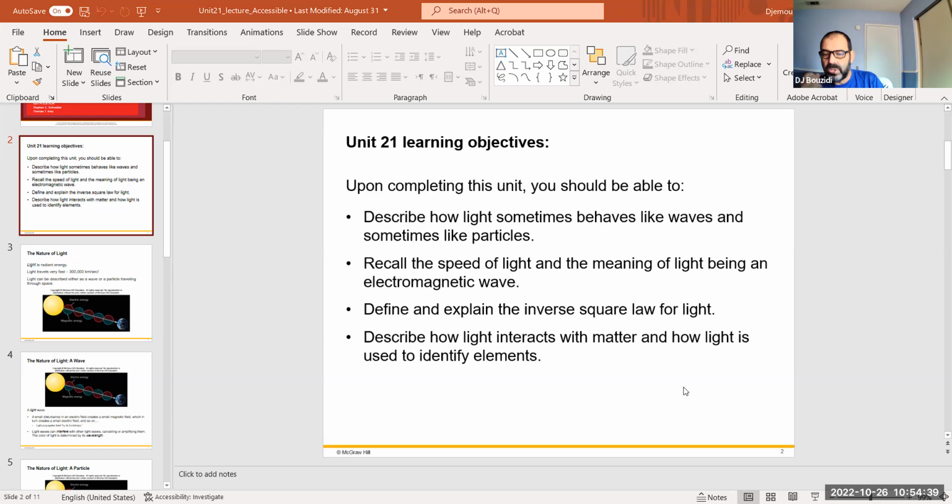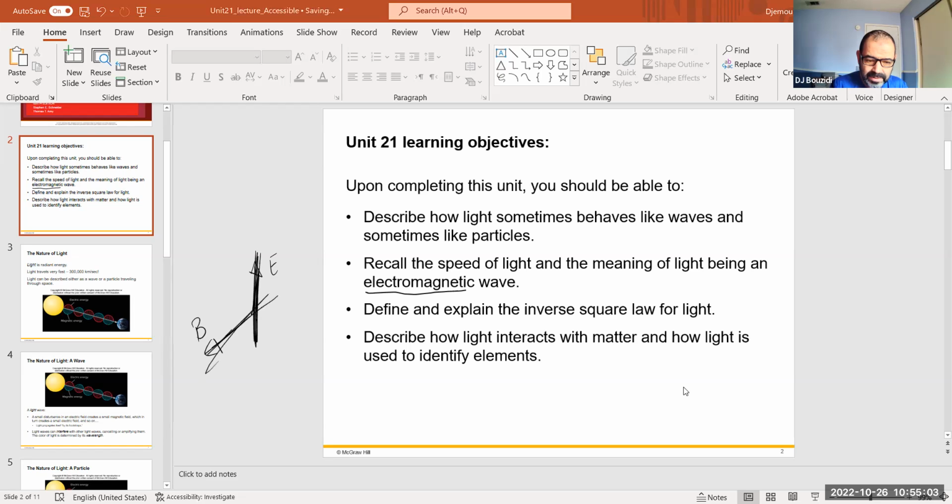So the question that is asked now is, what is vibrating or what is oscillating in the case of light? And the answer is electromagnetic, meaning there is an electric field and a magnetic field. The symbol for the magnetic field, by the way, is B. They oscillate, they go back and forth. The electric field goes back and forth and the magnetic field goes back and forth, okay? And in doing so, they travel. They travel in a direction that is perpendicular to the magnetic field and perpendicular to the electric field at the same time. So that is what is oscillating.